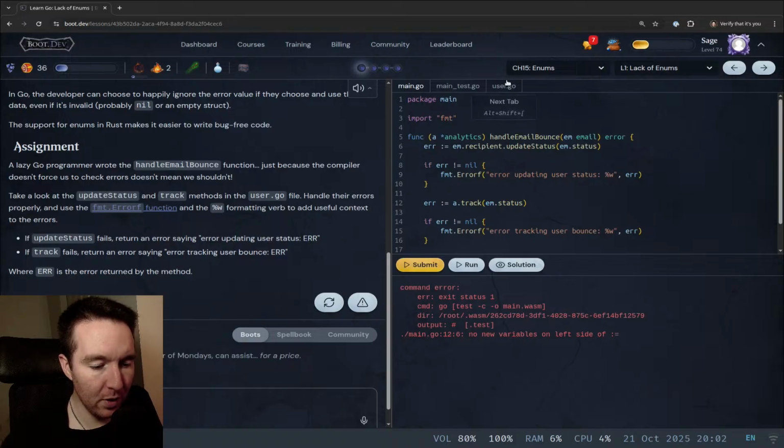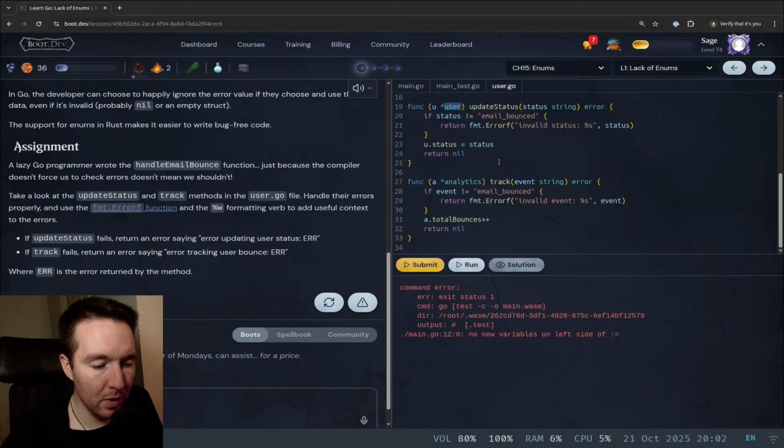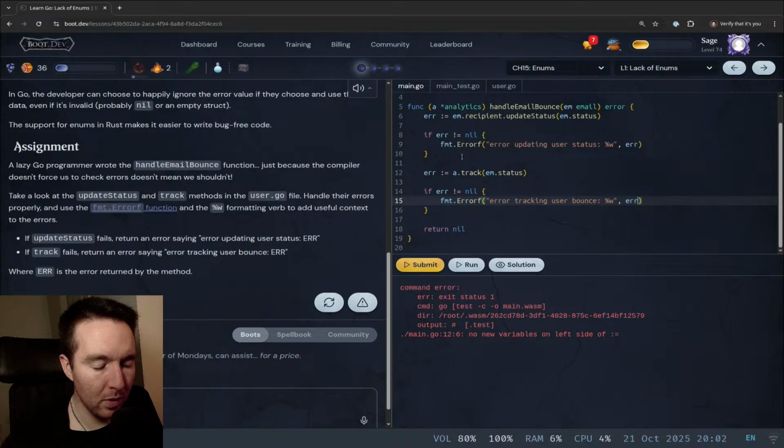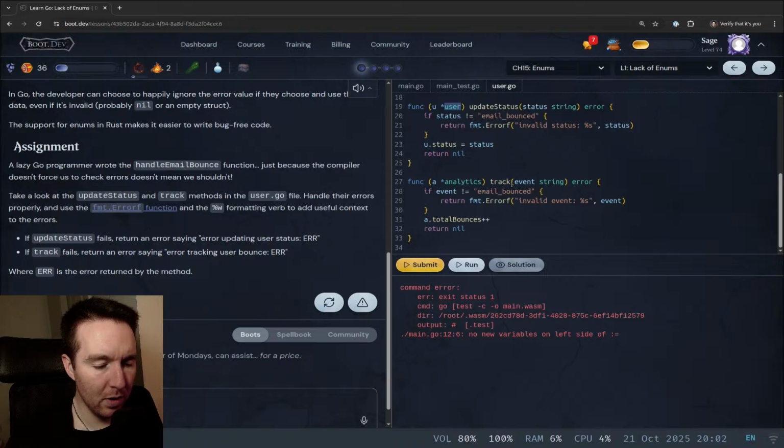What does track do? Track email bounces. No new variables on the left side of colon equals. Line 12. Track.